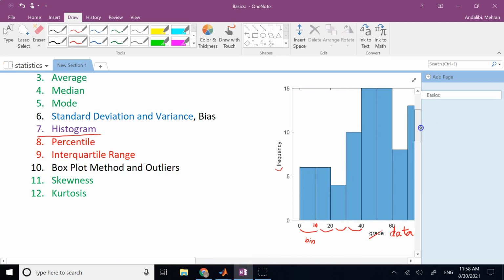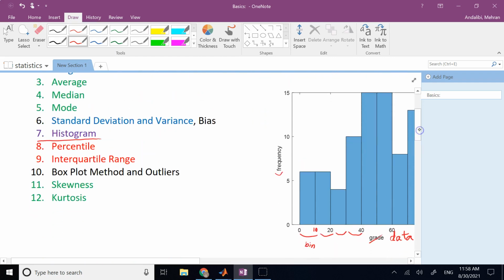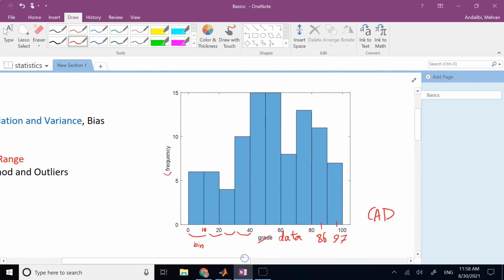So now whether that sample, the results of that sample, the measures of the sample can be generalized to the population or not, that's a separate story, and we'll talk about it later. But this is showing me what, for example? If I look at the center of each bin here and try to connect them together, right? It shows me this kind of rough graph.